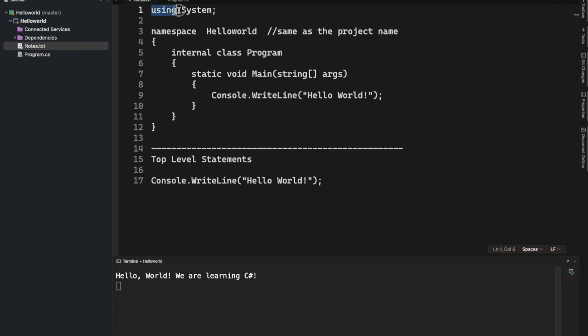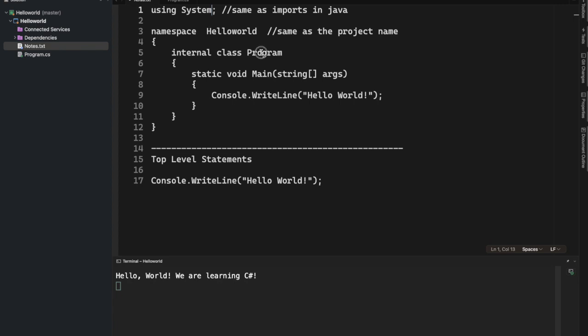Using is the same as import in Java for those that know Java. In simple terms, it's like borrowing code from the C# library. When you're writing a project, you don't have to come up with everything from scratch. Some functionalities have already been implemented, which you can borrow and use in your code with using statements. System is the overall library, but you can always be more specific by saying System.IO or System.Linq, etc. Hence, you can borrow the entire library by just using System, or you just borrow whichever subclass you need.